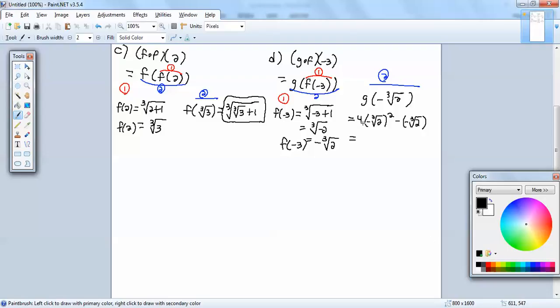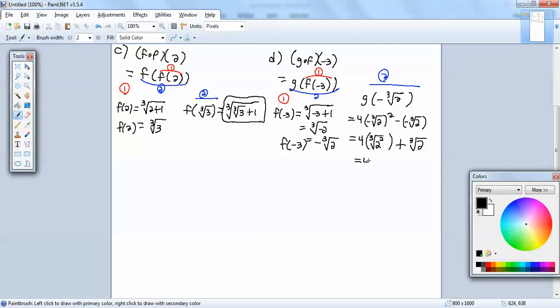Well, when you square, a negative becomes positive. And there's a property that says if you've got a radical and you're raising it to a power, then you can take that power and put it on the inside of the radical, like that. So that becomes 2 squared. I take this 2, put it inside with the 2 here. Here's a negative, negative, that becomes positive. Cube root of 2.